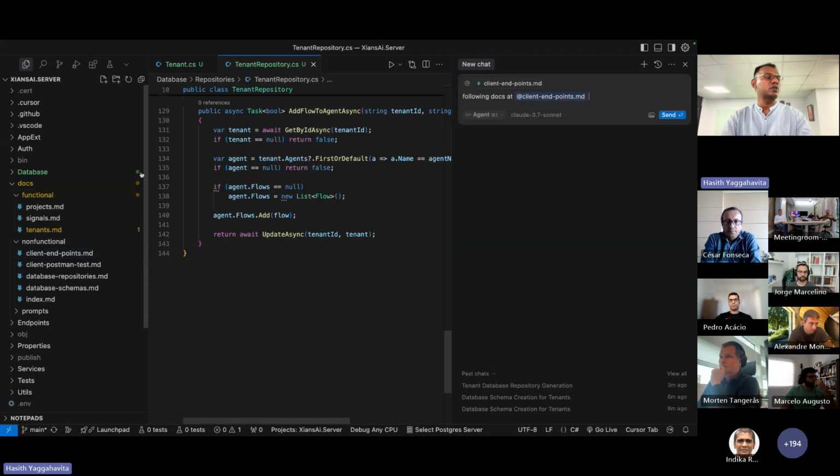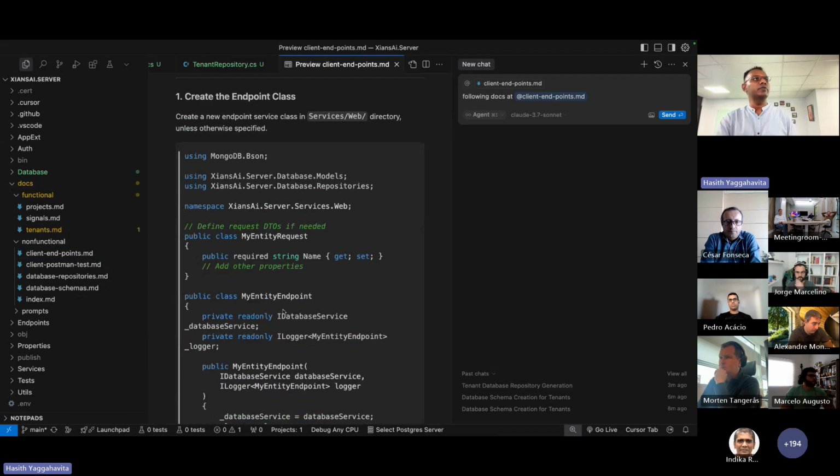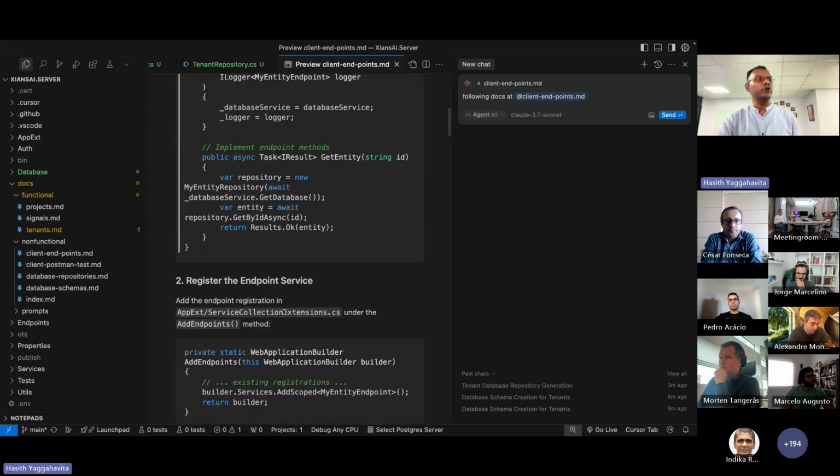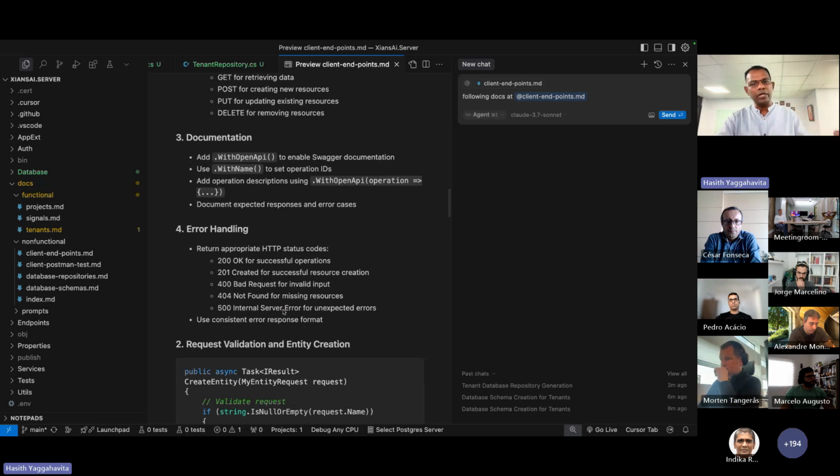If I just simply show you a documentation like this, it's basically talking about where to place the endpoint classes and what the best practices are in naming REST endpoints and all. Generate the endpoints for tenants.